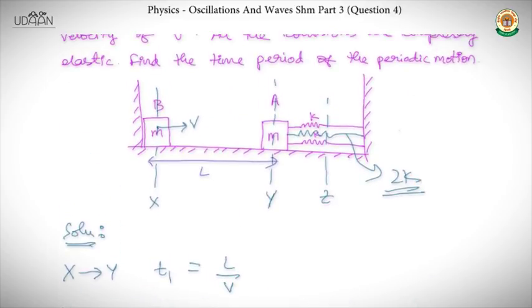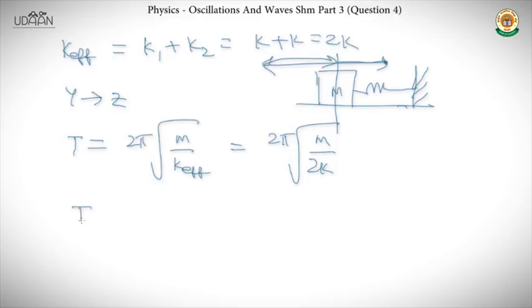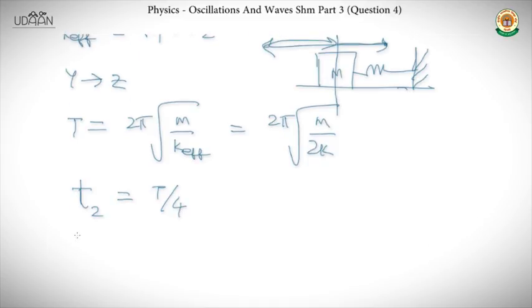But that is not happening in this question. What is happening is it goes from y to z, comes from z to y, and again it will be hitting the block B at y. So for y to z, it is 1/4 of this time period. Exactly, because it goes from the mean position to one extreme position, and we're only calculating it up to that, and that's just 1/4. So T2 is T by 4. Similarly for Z to Y, it is another T by 4. So the total time taken to come back to the mean position is T by 2.